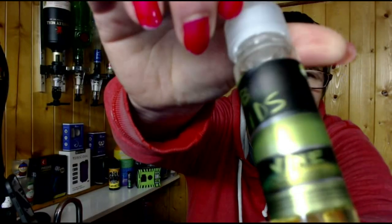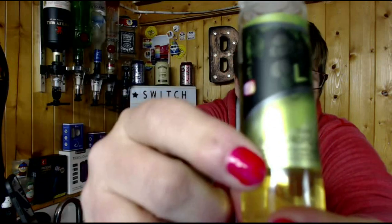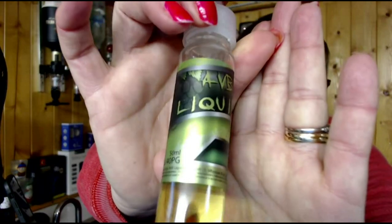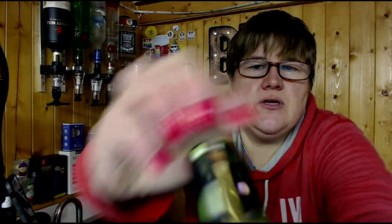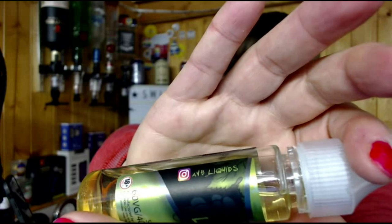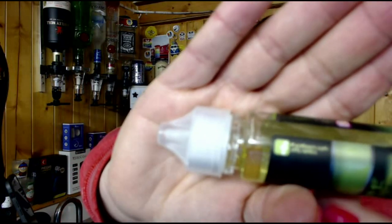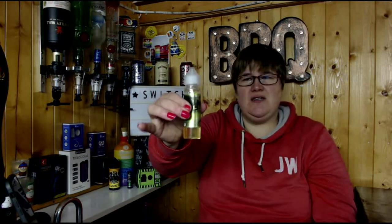So let's quickly take you around the label. It's a nice clear label, brightly colored — everything on there that should be on there. Just there in the bottom corner you've got your 60/40 VG/PG mix, you've got your 18 warning just there, you've got your AVB Instagram social media, and on the other side of the bottle you've got your Facebook social media.